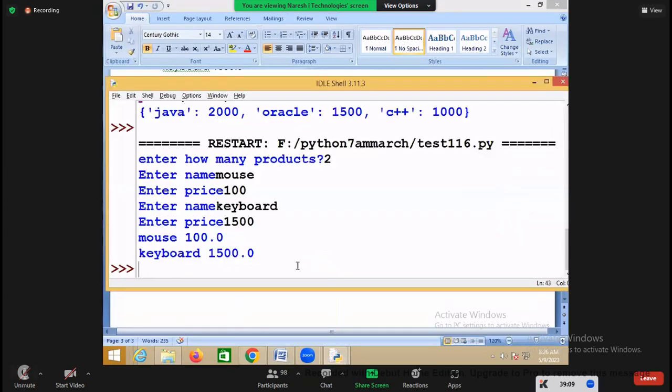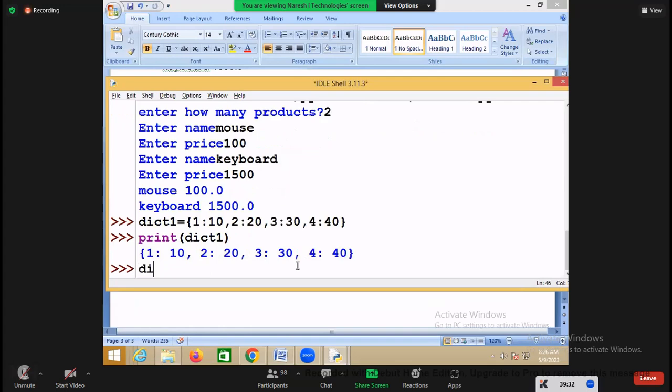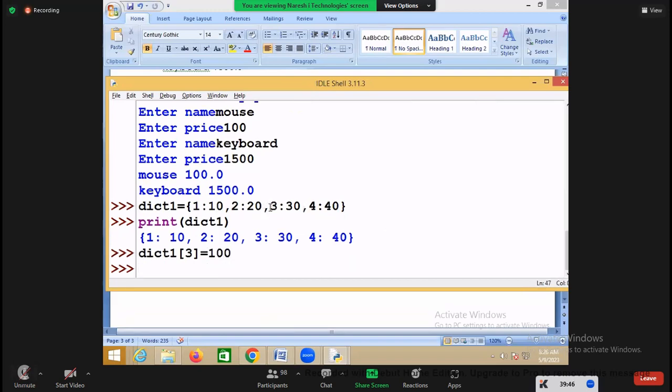Just here, there is a dictionary. Dictionary one is there with 1:10, 2:20, 3:30, and 4:40. So if you take this one dictionary, how can I replace the value? Now I'll say dictionary one of, you want to replace the value of which key? Just give the key. What is the key I'm giving? 3. So dictionary one of 3 equal to 100. Is 3 there or not there? There. Then it will replace this 30 with what here?